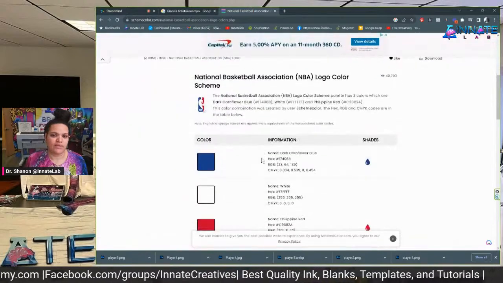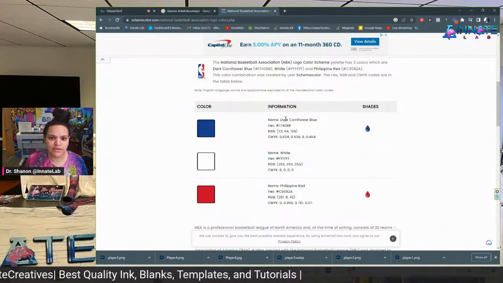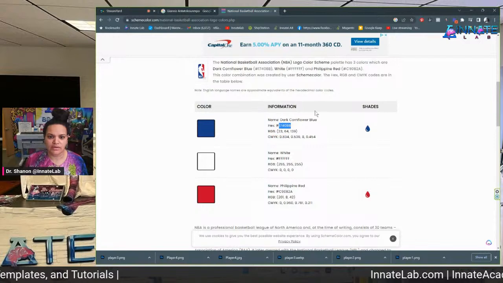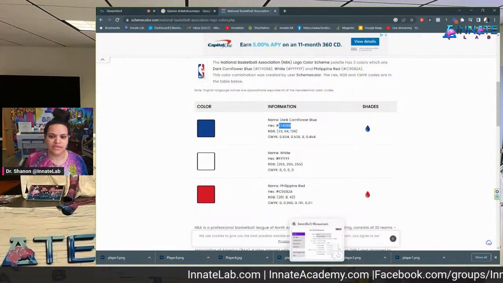And I'm not verifying whether this is the color or not, but just letting you know that a basic Google search gave me dark cornflower blue. And I can copy that hex code right there. Copy it. And if I want to save that, I can.